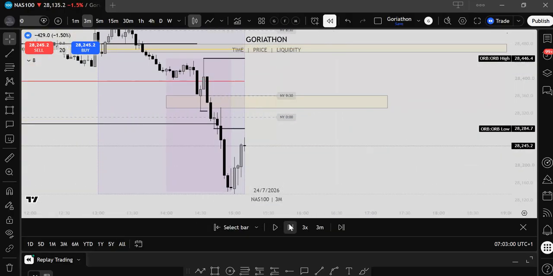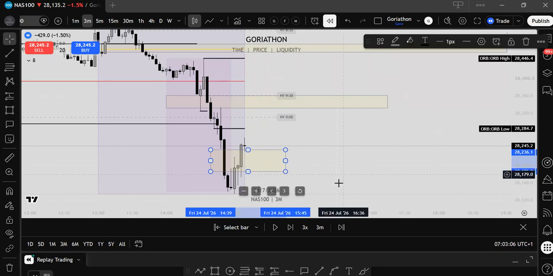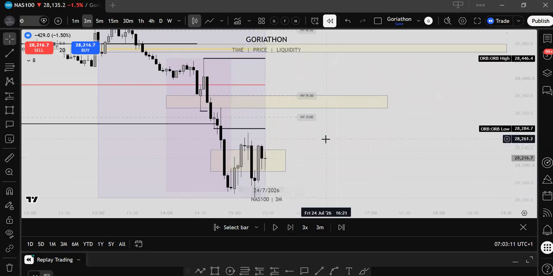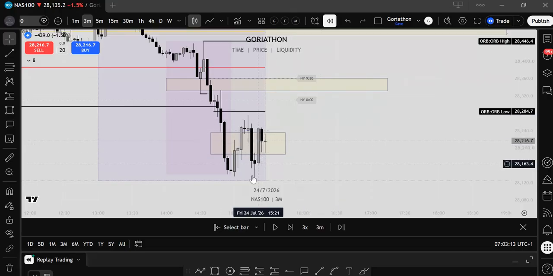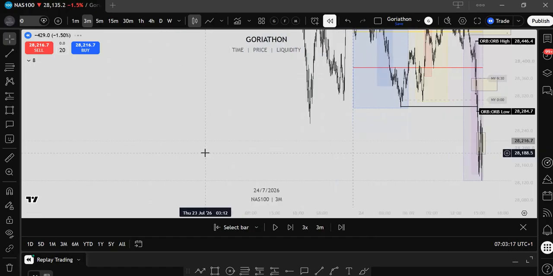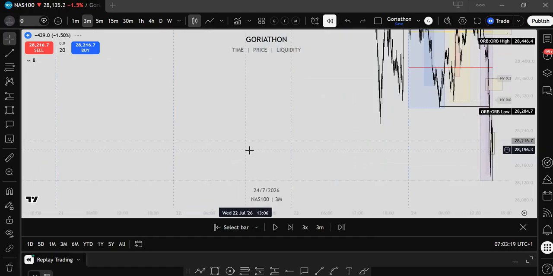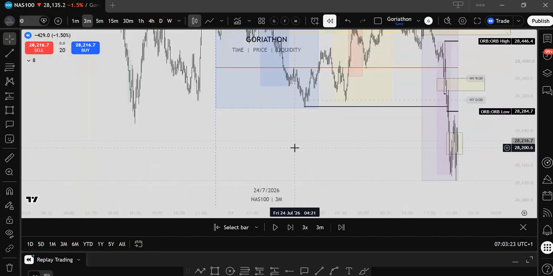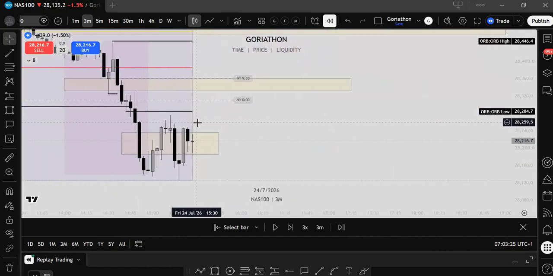Price pushes down, it's going up. Now what most people would try to look at is this one, right? They will try seeing that price action and then try to get involved with it. But you have to understand, on the left side there's literally zilch. So there's no point in you trying to get involved with it.